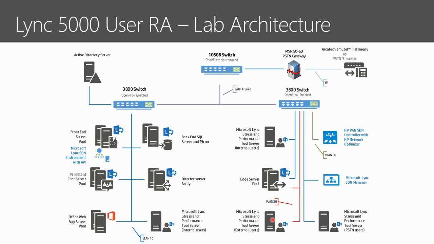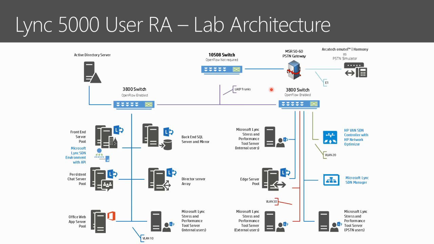And to further break that out a little bit more, and Scott was really instrumental in helping us get all these pieces working together, we set this up so that we could have a 3800 switch on one side of the core switch here. So if you start in the middle, we have a core switch. And OpenFlow is not required on that switch for SDN to work. The 3800 switches both have SDN enabled. They're running a version of firmware that allows OpenFlow to work with them and communicate with the SDN environment.